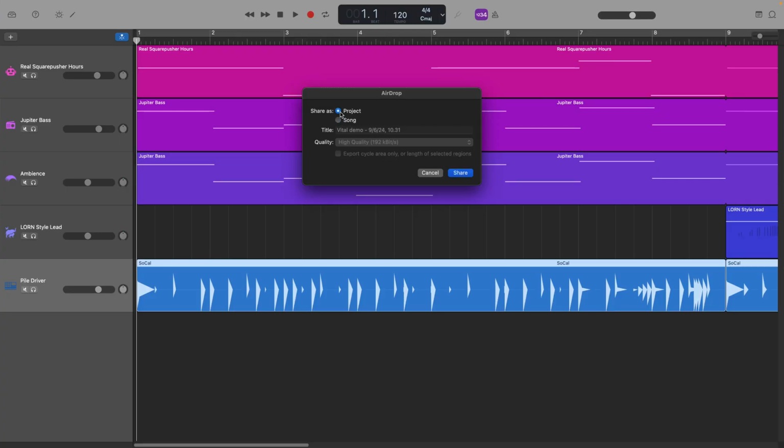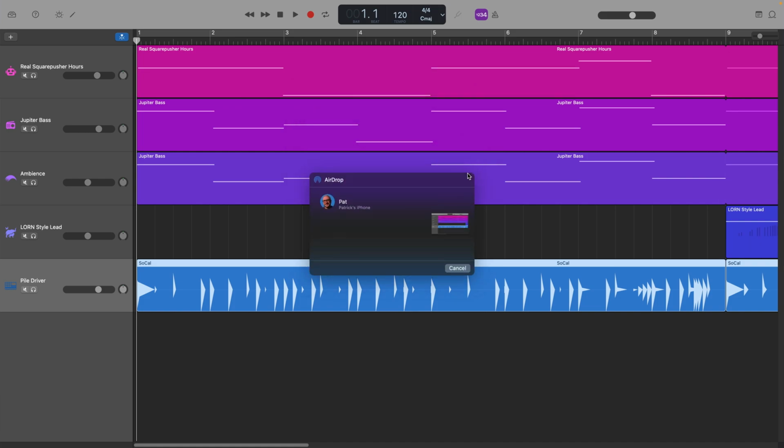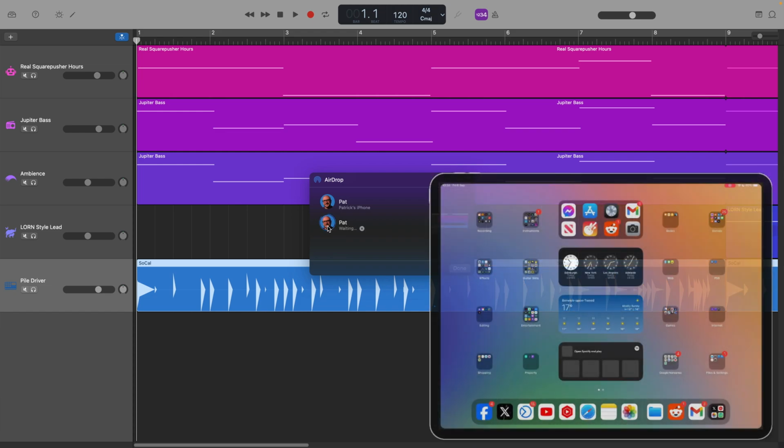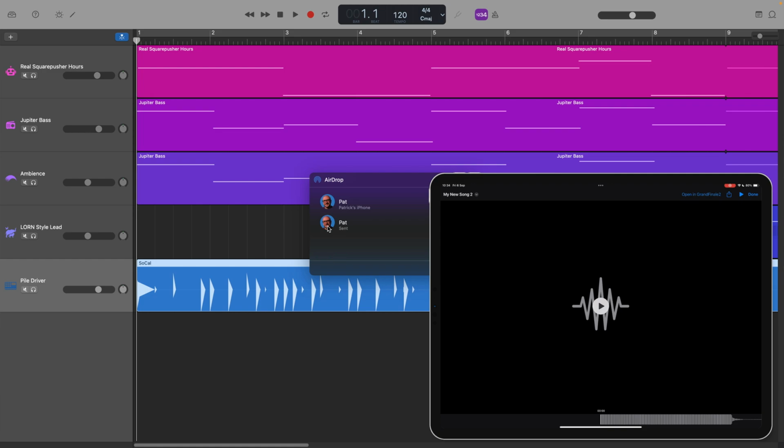Sharing via AirDrop is really straightforward. Simply select AirDrop and choose the device you wish to AirDrop to from the list that pops up. Bear in mind though that you do need to be in the same room as the recipient, and the device receiving your file may have to manually allow the transfer.